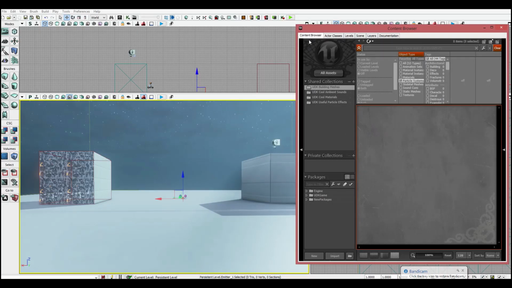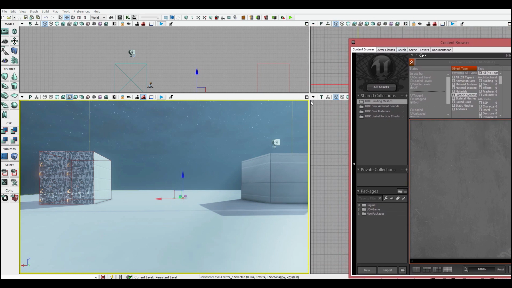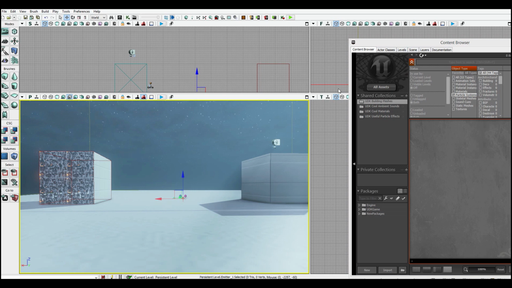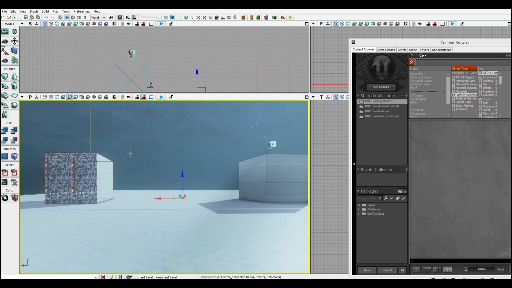Okay, so now we're in UDK, Unreal Development Kit, and this is free, by the way. You can get it from Epic, and it allows you to pretty much create your own game engine. It's basically a game engine that allows you then to change the assets and so on. So what we're going to be doing is just using this as a demonstrational tool to show you what the difference is between shaders and lit, unlit, textures, and so on.